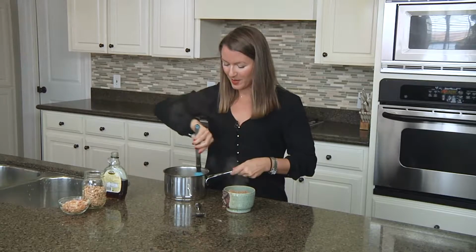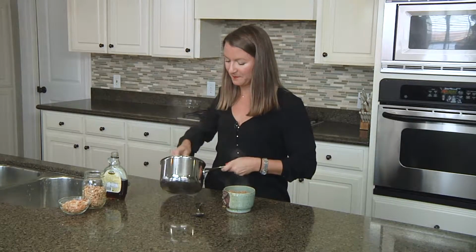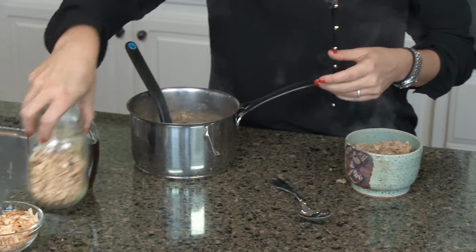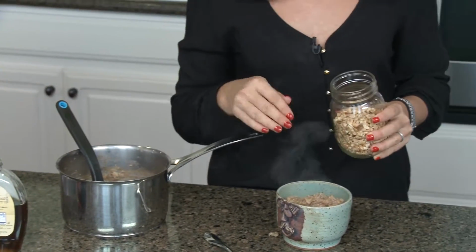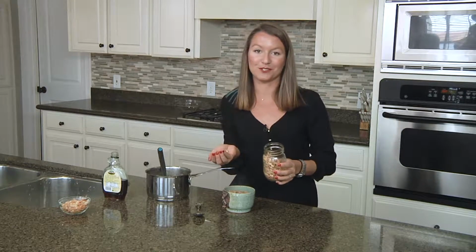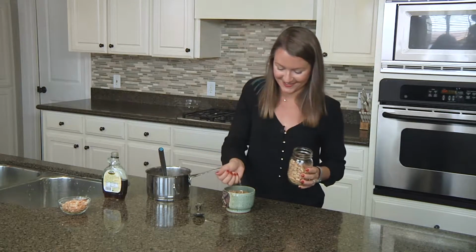And then we're gonna top our bowl with some toasted hazelnuts that have been chopped, and you can see a tip of that on inglestable.com. And if you don't have time to roast hazelnuts, you can always use a little scoop of Nutella. It's not as good for you, but it will taste really good.